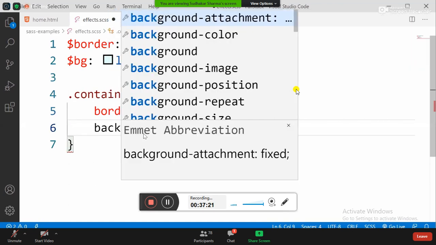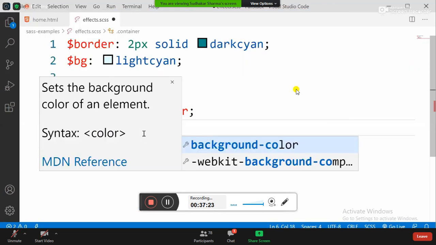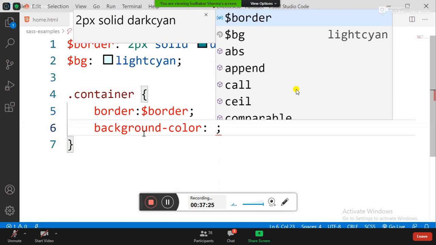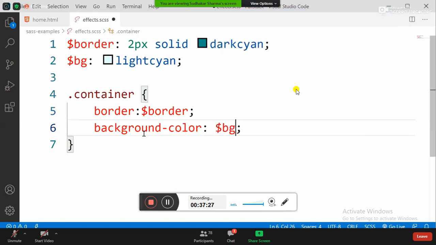Now I am using background color, applying $BG. Border is that, and background color is this. The advantage here is you can use this for any kind of content inside the page.